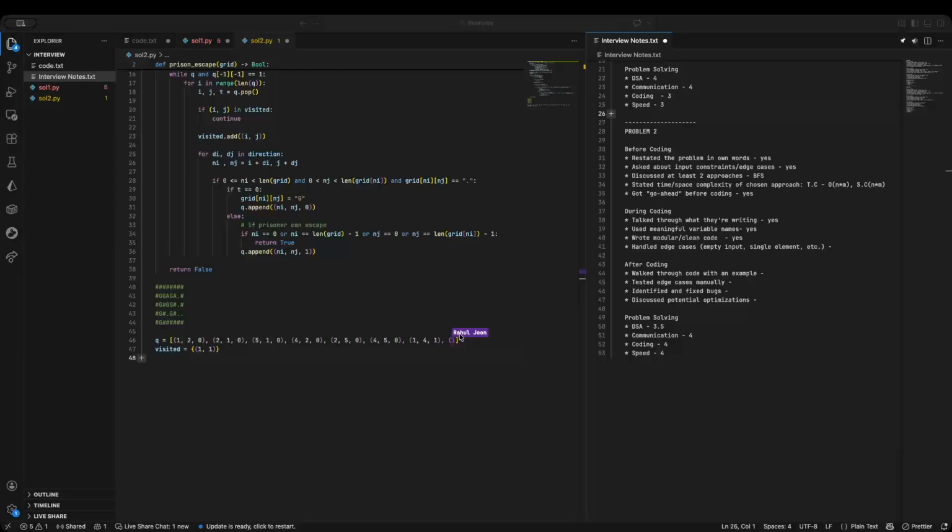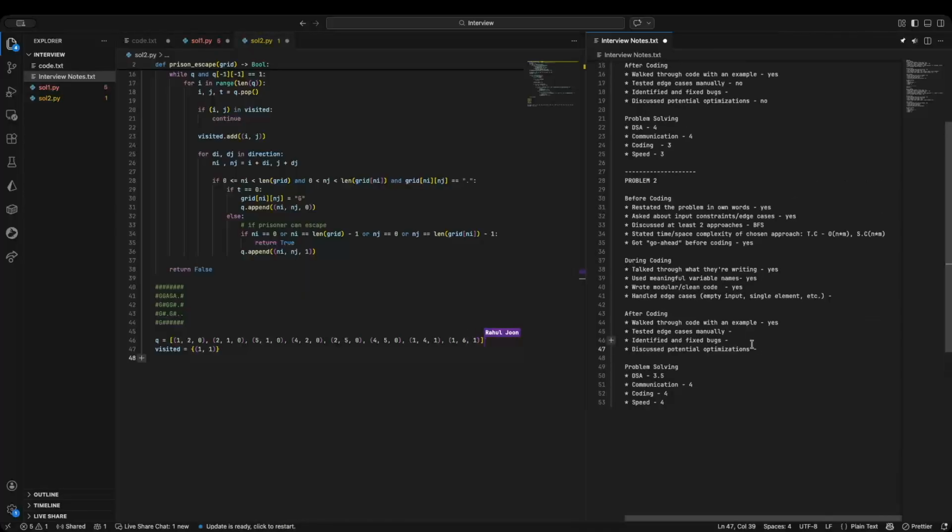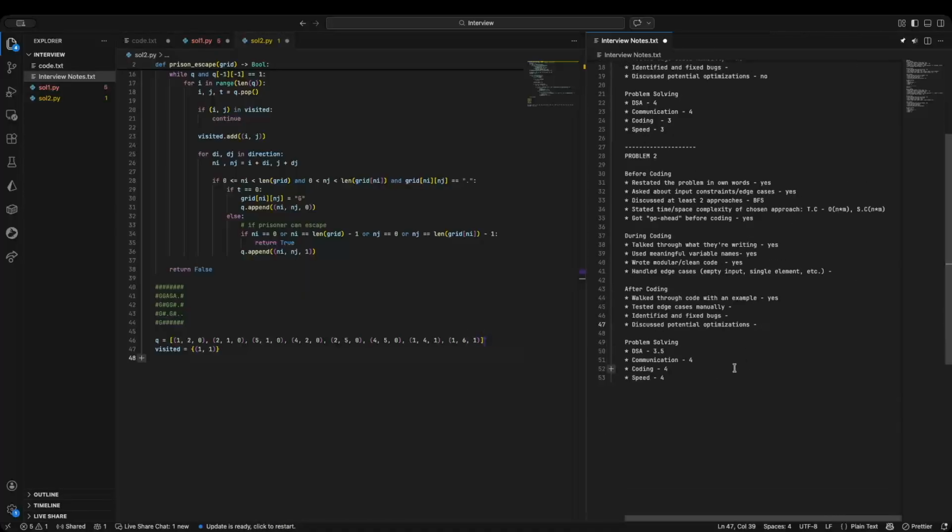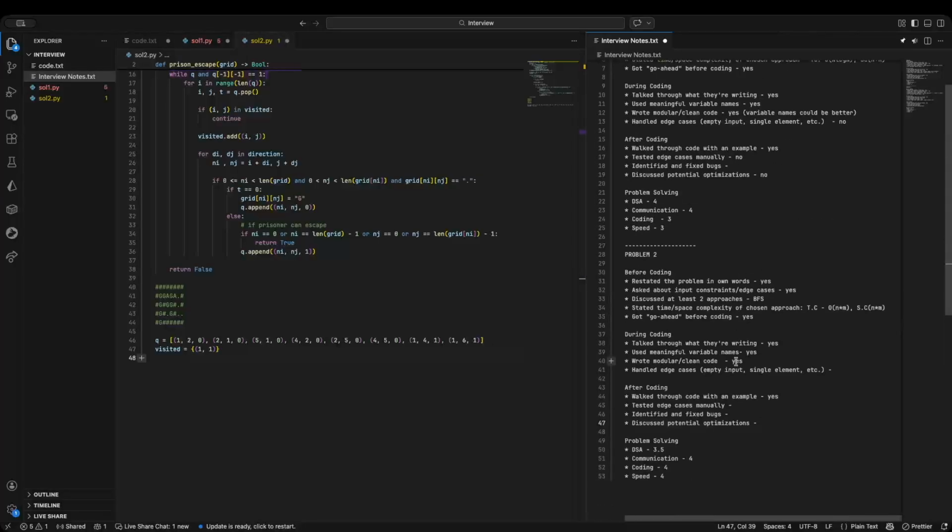And this was card 1 2 3 4 5 6, so 6 comma guard prisoner.